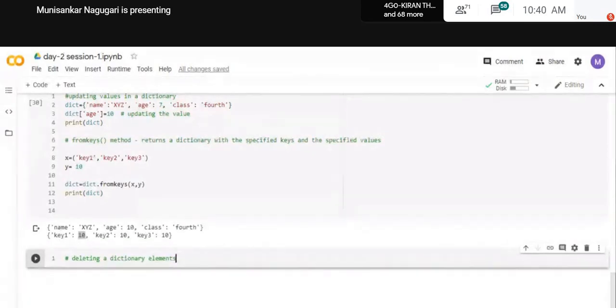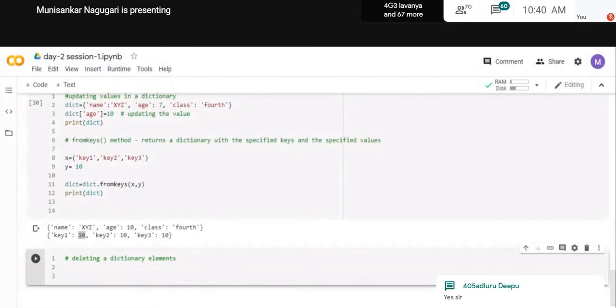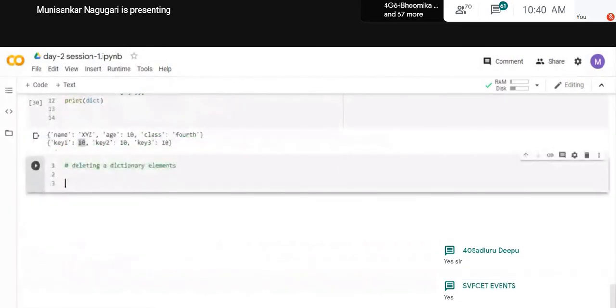So look at here. Now we'll see about deleting dictionary elements, how the dictionary elements are deleted. Let us consider a dictionary. Now I'm defining a dictionary with the key name, and let us consider A is the name.